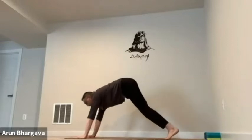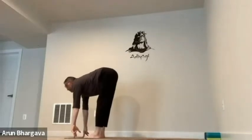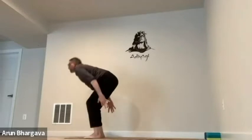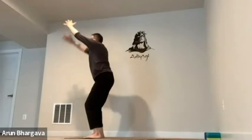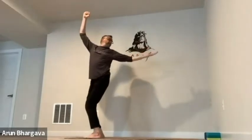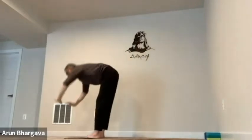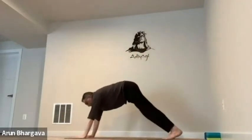Inhale, forward. Bend, jump, step. Going back into chair pose. Flat back, forehead to your knee. Bend your knees. Chair. Third one, guys. Come on. Breathe with your breath. Be strong. And then go with your motion. Flat back. Land, jump, step. First of the 3. Come on.